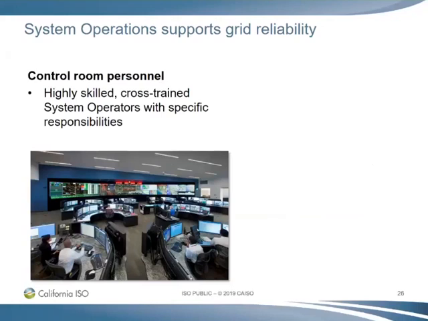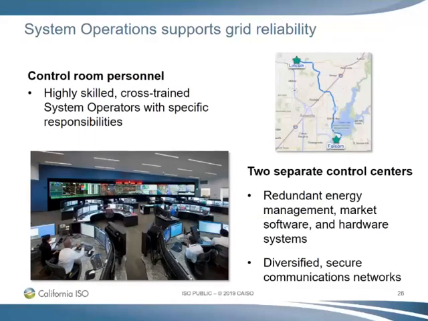Operators are located in 2 control centers, which are continuously connected in real time through instant video conferencing capability. Both control rooms are operated 24/7, and although Folsom is the primary control room, our offices at Lincoln, at the control center there, share these duties so the entire operation of the grid can be transferred between control rooms at any time. There are multiple redundancies on all systems, providing one of the highest levels of dependability in computer system operations.